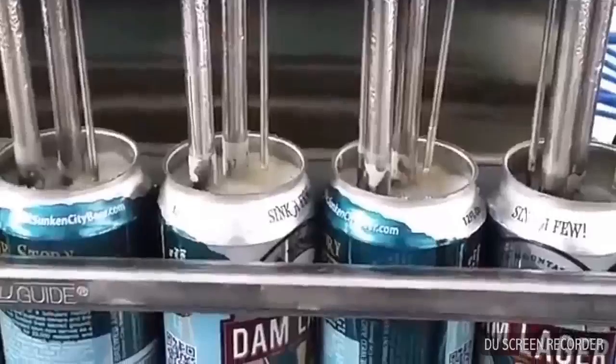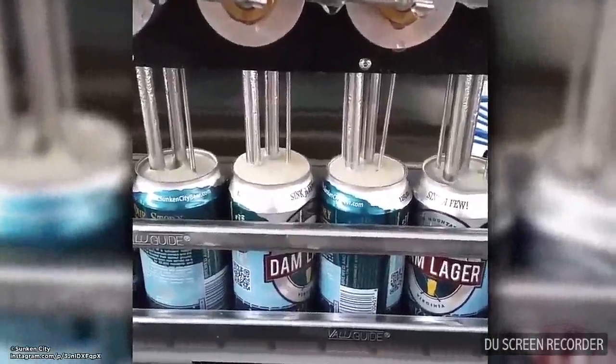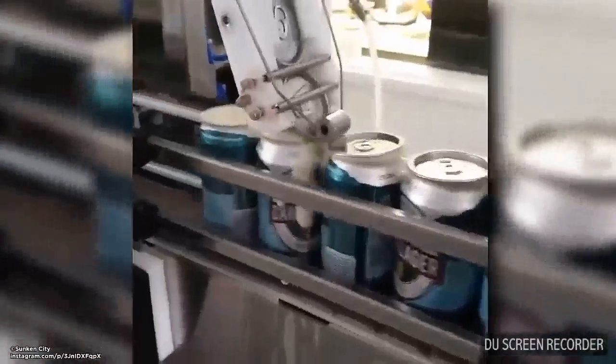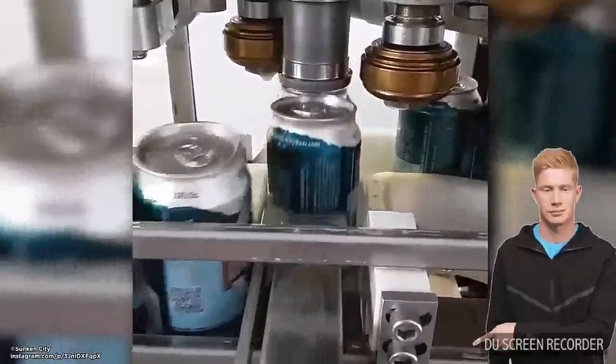Canning beer. Now this is a beautiful sight. Watch as Sunken City Brewing Company cans a fresh batch of Dam Lager. First, nozzles fill the cans to the brim with beer. Then, a lid is dropped onto them as they travel down the conveyor where a machine automatically seals tops onto them. Get me one of those now.